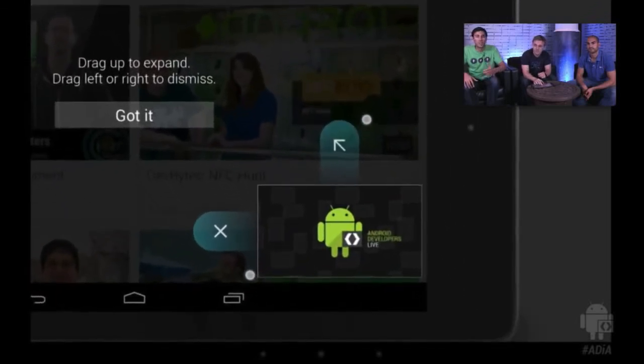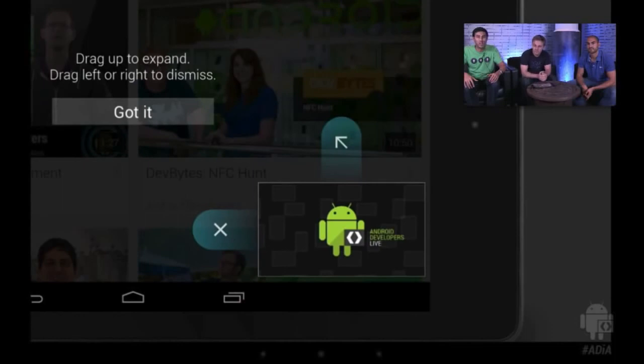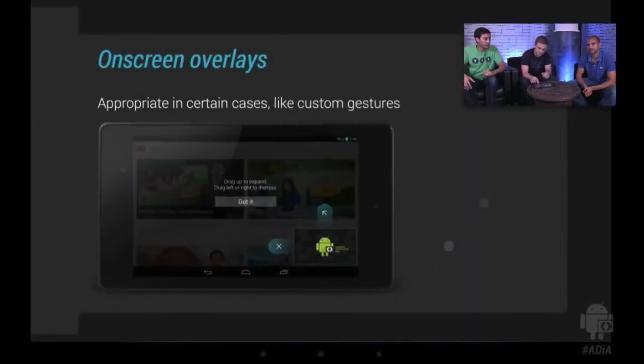One of the more recent updates to the YouTube application actually allows you to continue to browse YouTube while minimizing the current video that's playing. And so in the bottom right there, that video would be playing right now. The first time that you see this in the new YouTube application, it gives you this little overlay so that you can understand the gestures that you can apply to that particular video. So swiping there to the left dismisses the video, and swiping up actually maximizes the video back into the full screen view. Yeah. So I think this is a really good use of an overlay. Yeah.